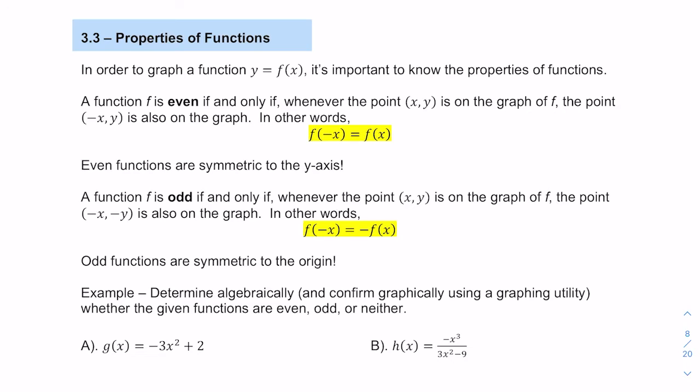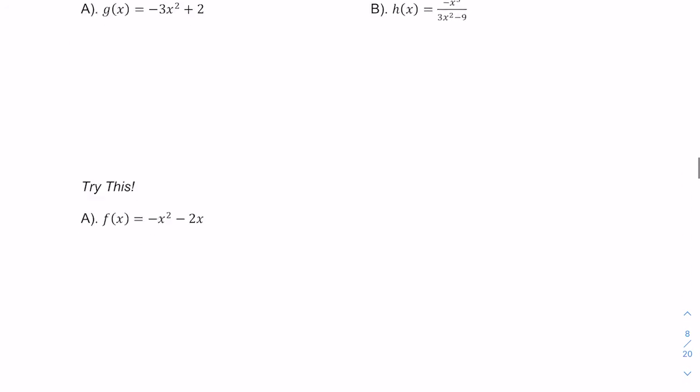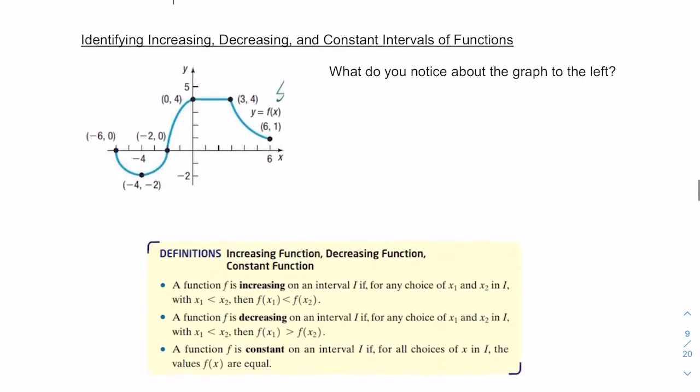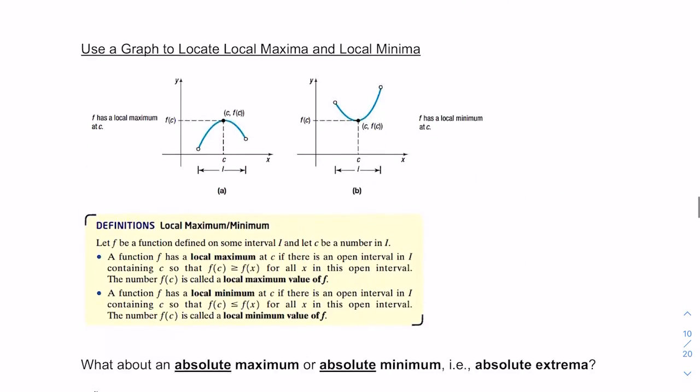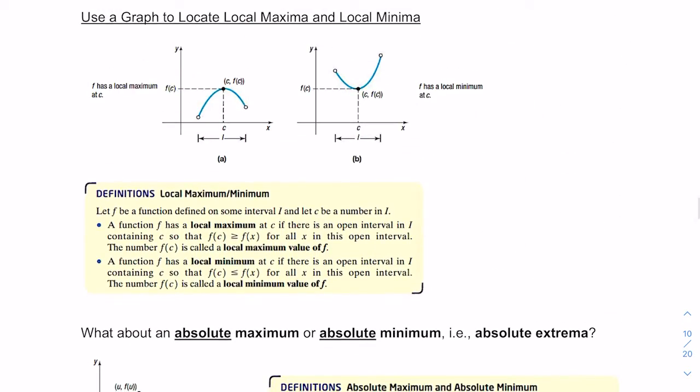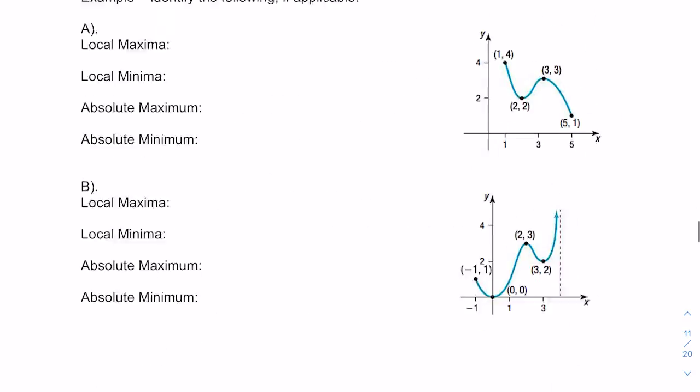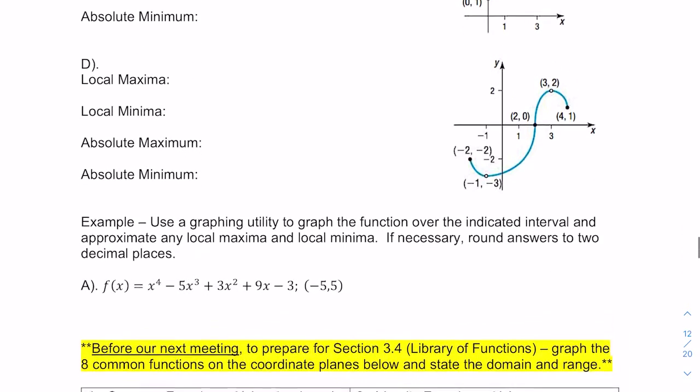Hi everyone, welcome back to 3.3 Properties of Functions. Today we're going to look at even and odd and symmetry. We're also going to look at intervals of increasing, decreasing, and constant. We're going to look at extrema, which are maxes and mins, and we're going to answer questions related to those.